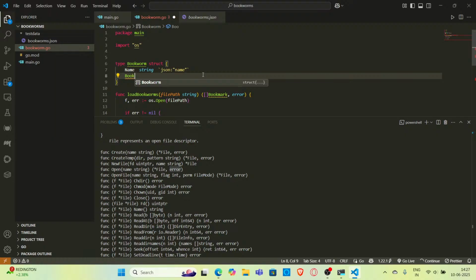Books, array of book, backtick json colon books.